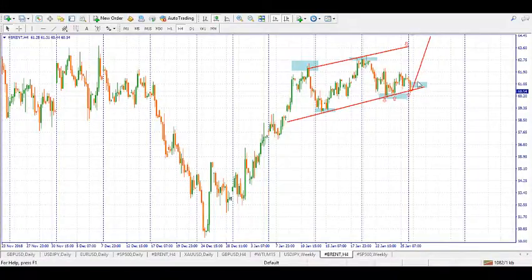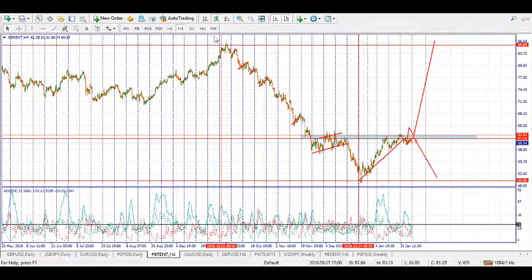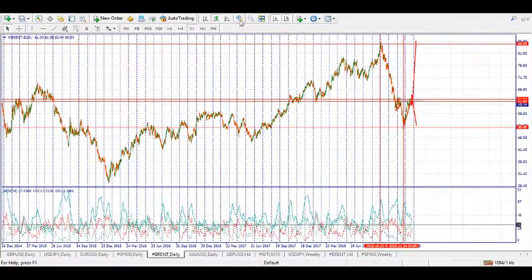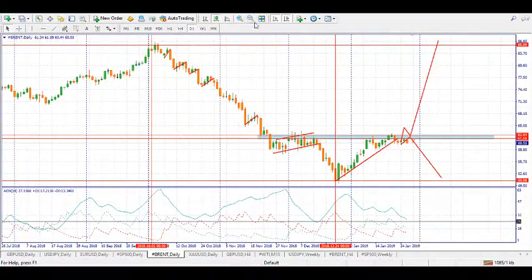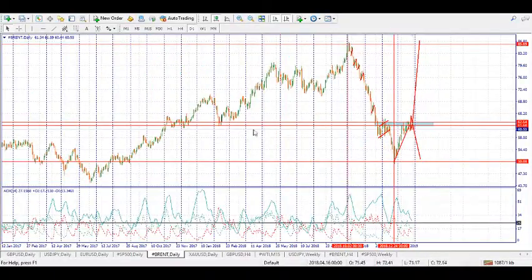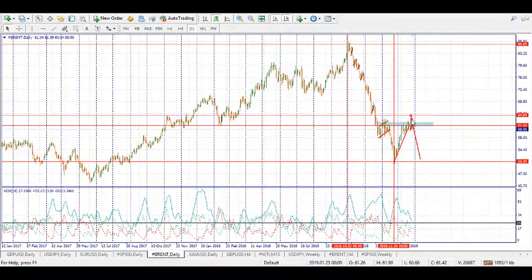The reason I'm saying this is a buy is that, from the weekly, just a second, from the weekly this is a sell, so we don't want to confuse it with a buy. From the weekly point of view, this is a sell. And if weekly is a sell, somebody's asking me why I'm saying this is a sell. Let me show you why I'm insisting this is a sell.